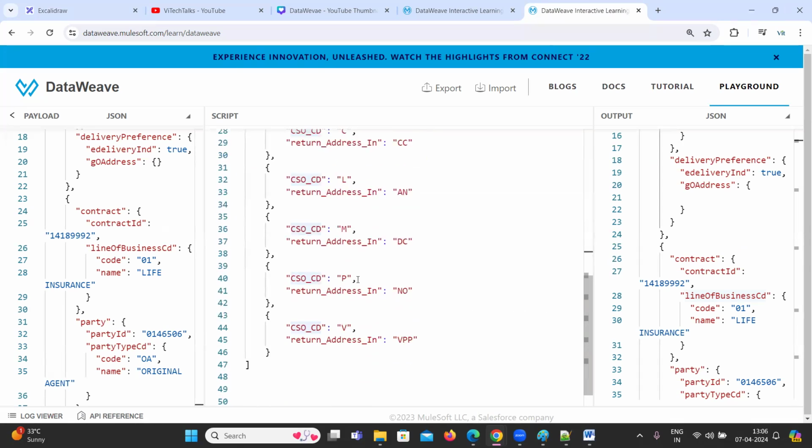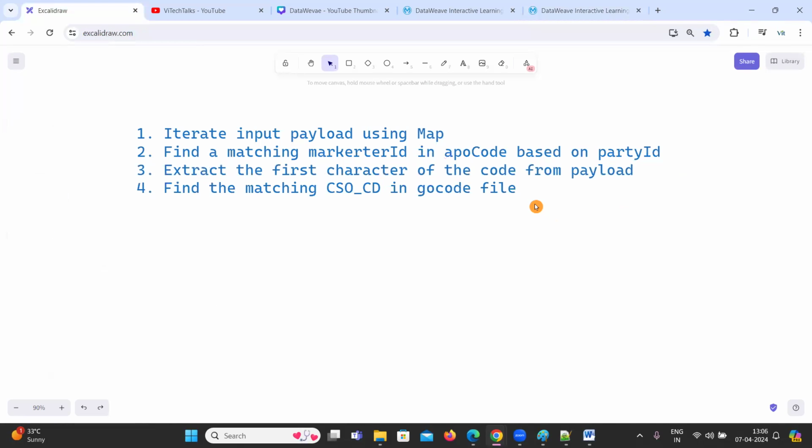CSOCD. Okay. So whenever there is a matching with the CSOCD, we need to fetch this value. Okay, these are the 4 points you need to remember.